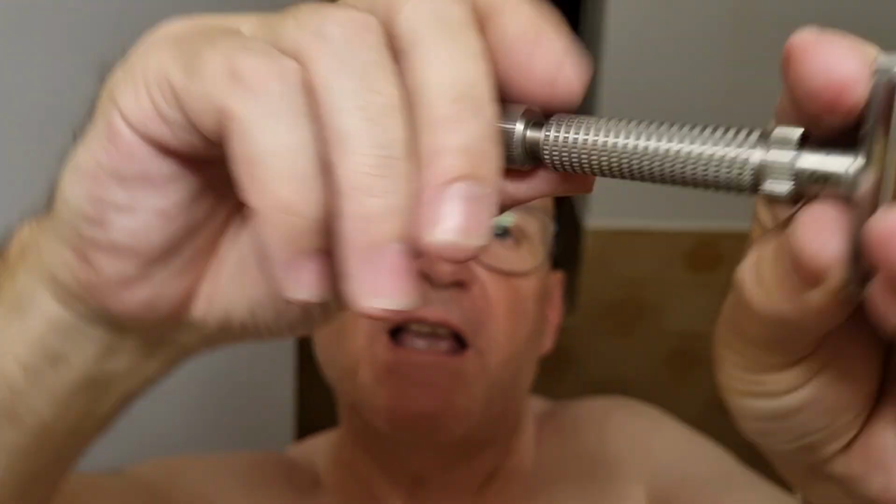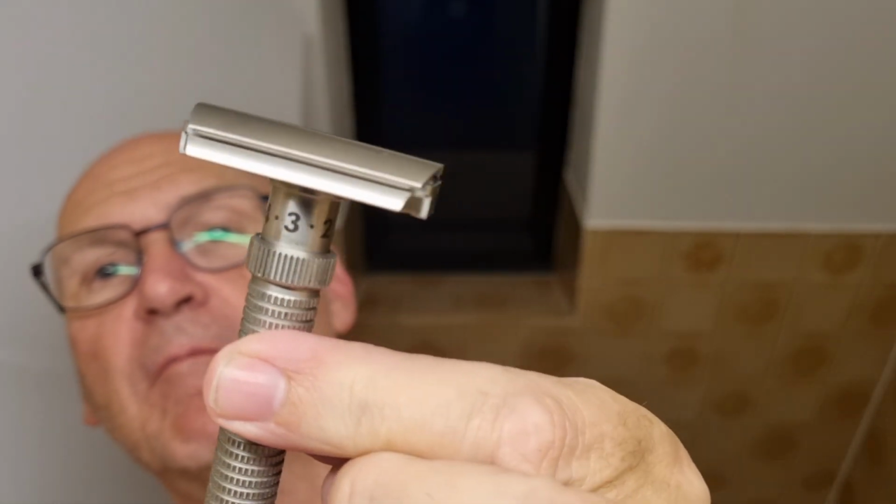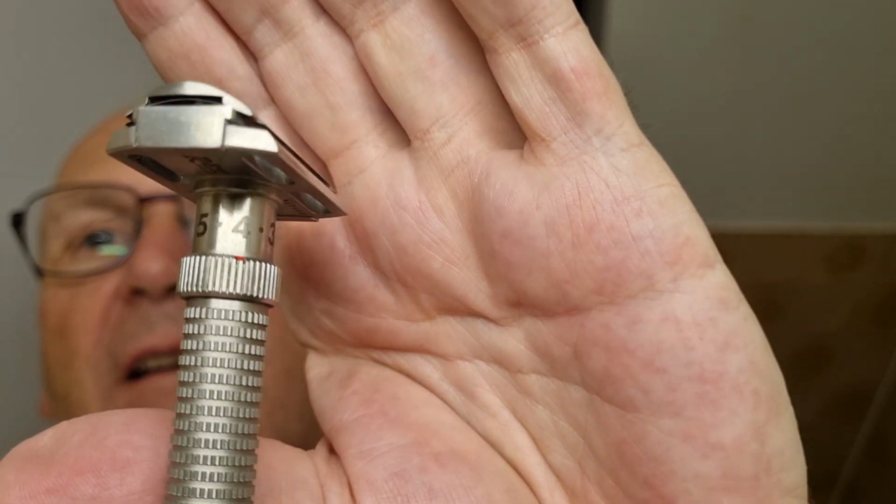Okay, blade on the top cap, like so, and screw it up at the end. Not too tight, because you won't be able to adjust the settings. So there we are, all done. Okay, I'm going to start the shave on my first pass on number four. See that there? Number four.